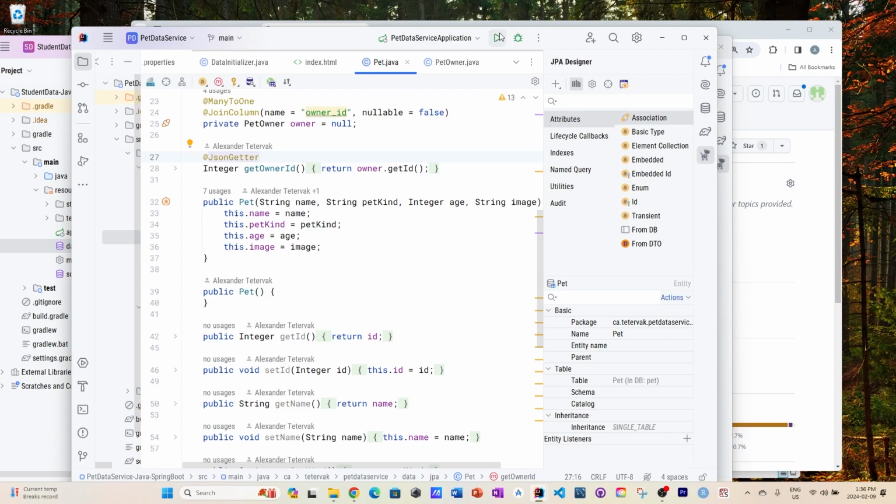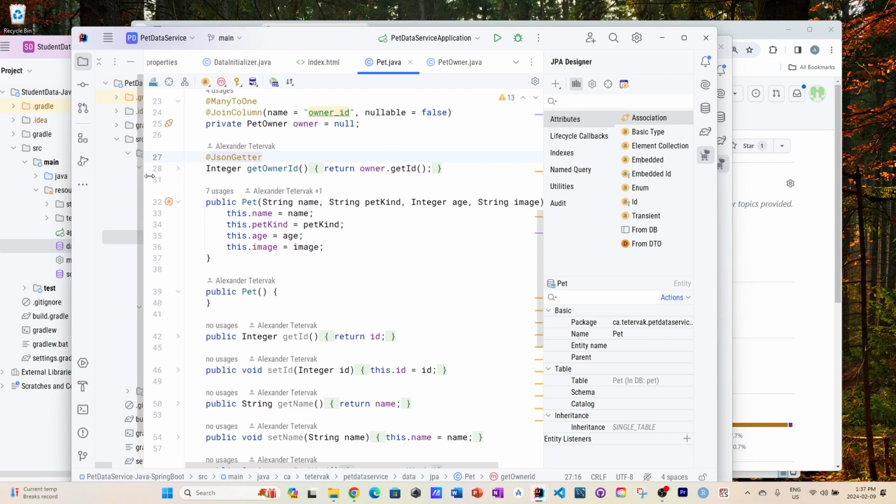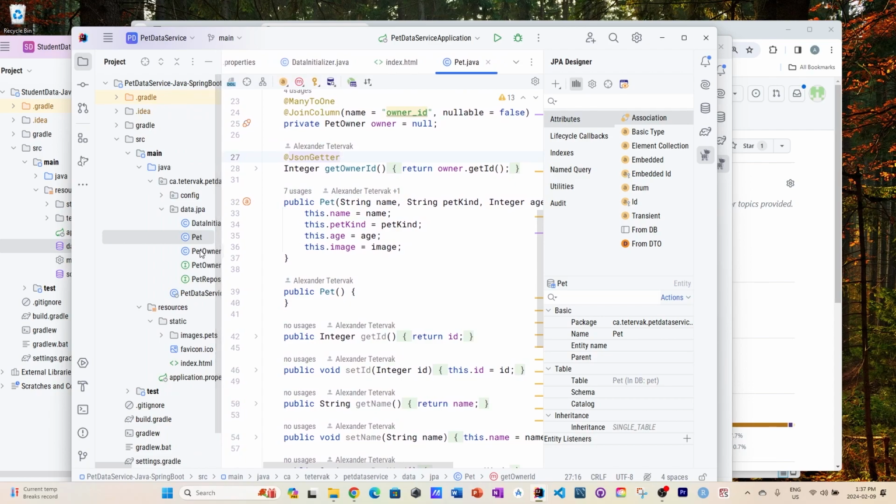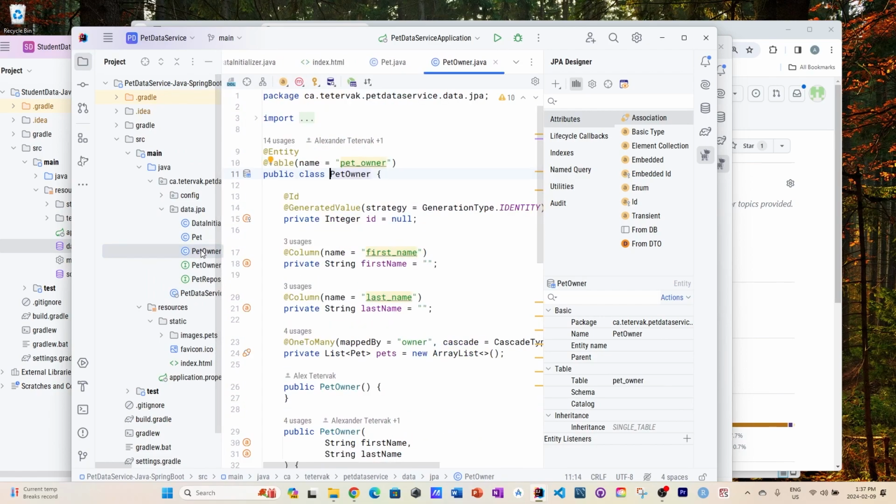Right, so let's open pet owner and see what is there. Unlike the pet entity, I provided table just to show that you can provide a table name or not. If you don't provide a table name, it will make up something by default: class name in capitals.